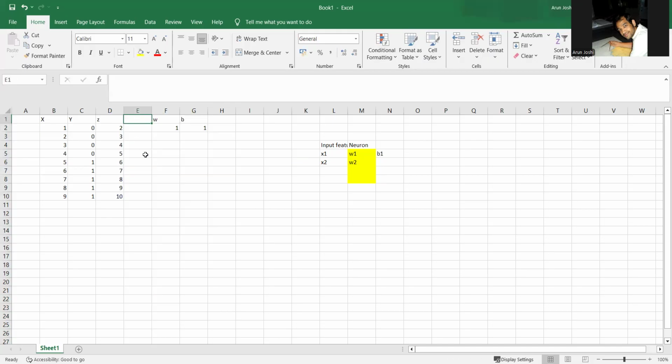Now, to create a logistic regression function, we also use an activation function, which is nothing but a sigmoid function. The sigmoid function is basically squishing these Z values into between 0 and 1. The higher the Z value, the closer it will be to 1, and the more negative the value, the closer it is to 0.